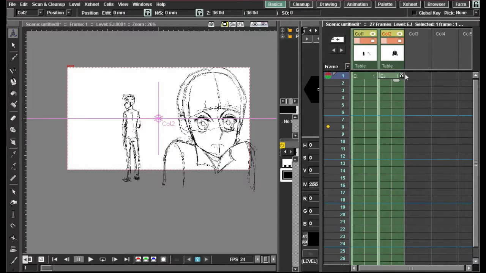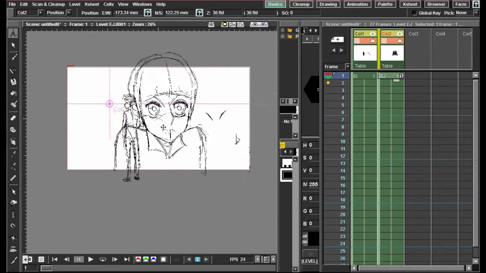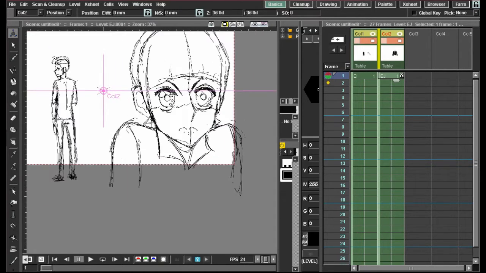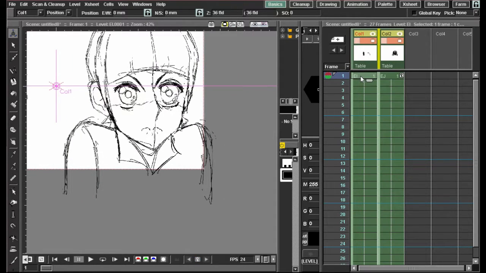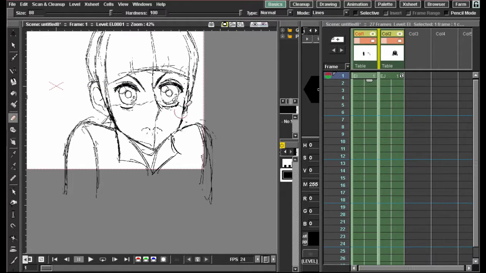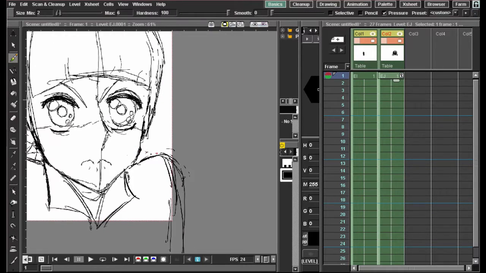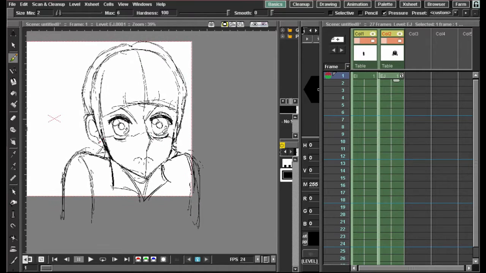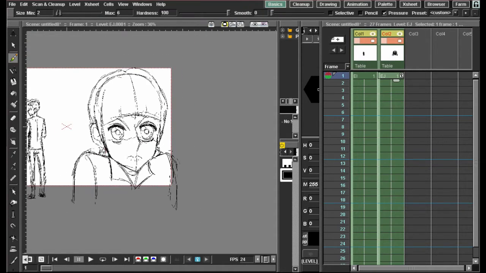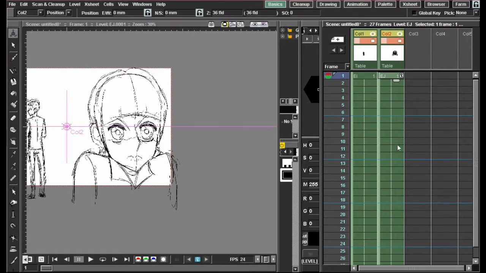So first we're going to start with our first keyframe. Click the edit tool, and as you can see, we can move around. We're just going to keep her where she is. I also did this on the other frame, so let me erase this. Sorry about this, guys. I didn't mean to make this drag on too long. I don't want to keep fixing this, but I'm just going to do an overall erase. Then I'll add some other things, like this. She has a little bit of a tuft of hair behind her head. So there we go. Now we have our first keyframe and everything is on the right layer.